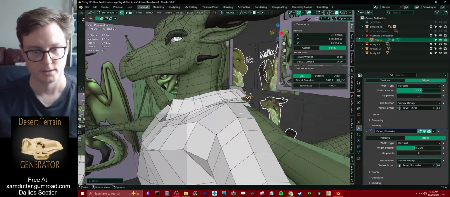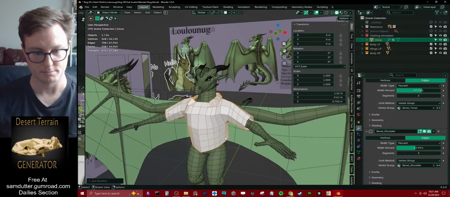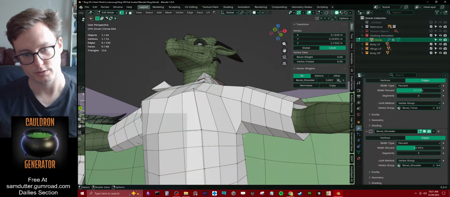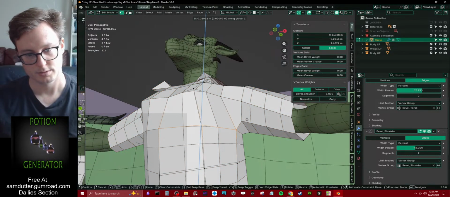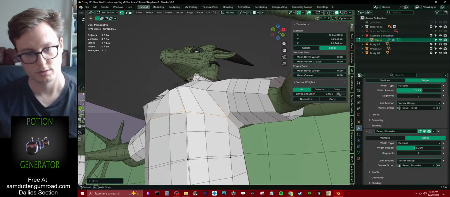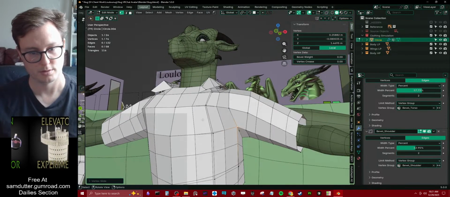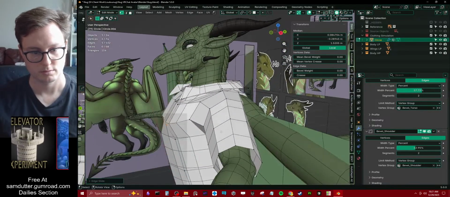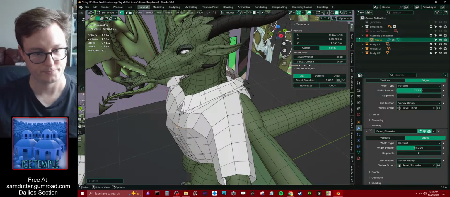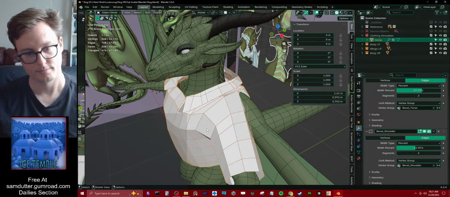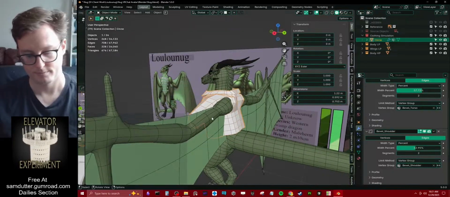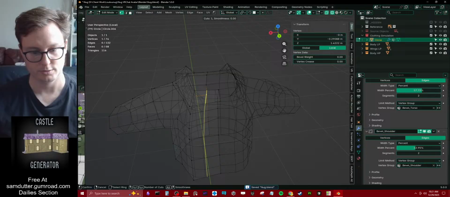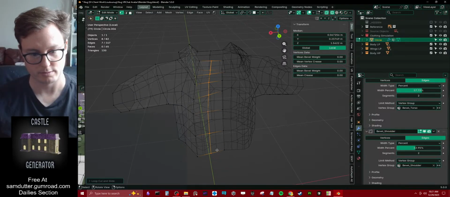Okay. So we got this collar. Let's mirror this. Be nice to have more resolution here as well. So I think I'll need to move this up. Move this down just a little bit. Make sure we're getting something pretty even. And you guessed it, we're going to do one more little cut right here.